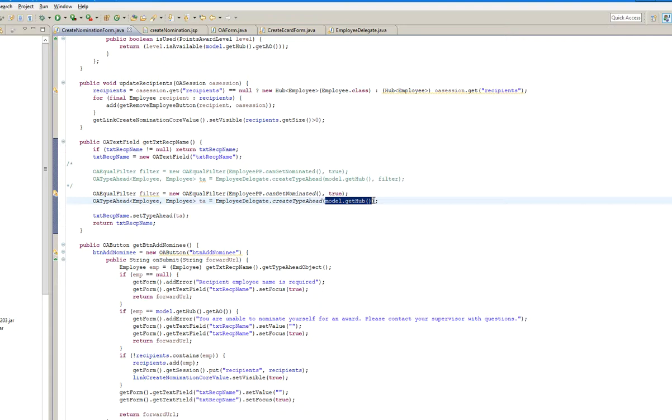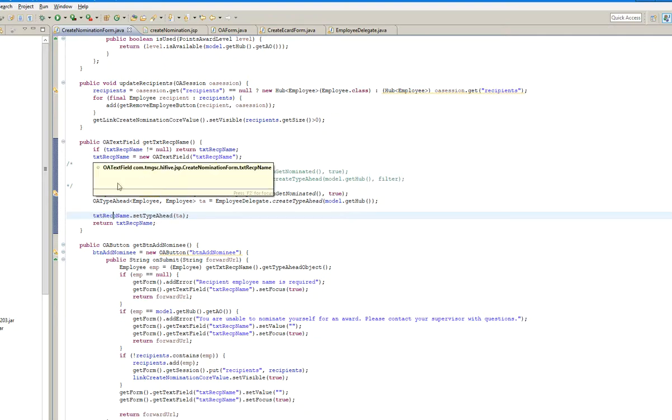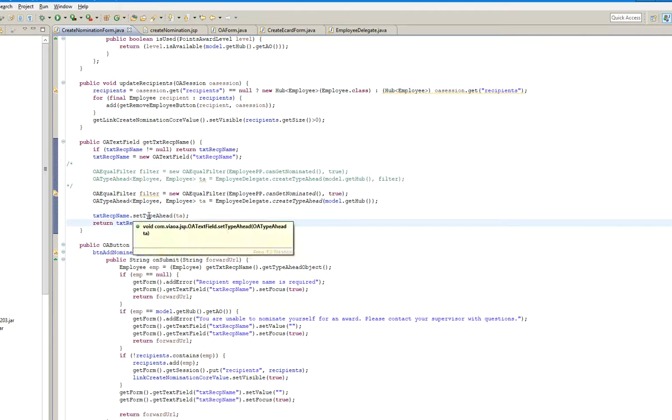The only input that we have to give that is a hub of employees, which in this case is our login employee hub, and that will basically say any employees in our same company. And the last piece that we'll do there is we will tell this text field that we created from the OATextField what type ahead to use, and it will build into the text field. It will automatically have all that bootstrap code and everything set up to do that.